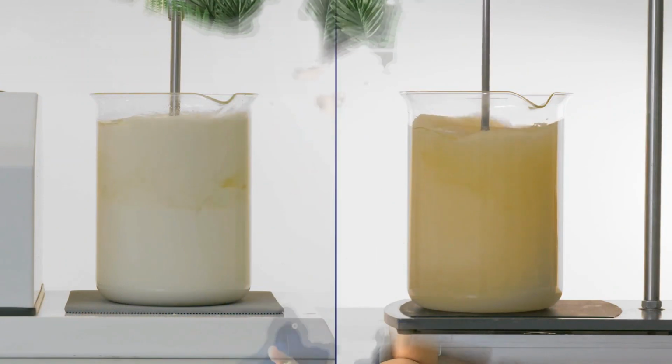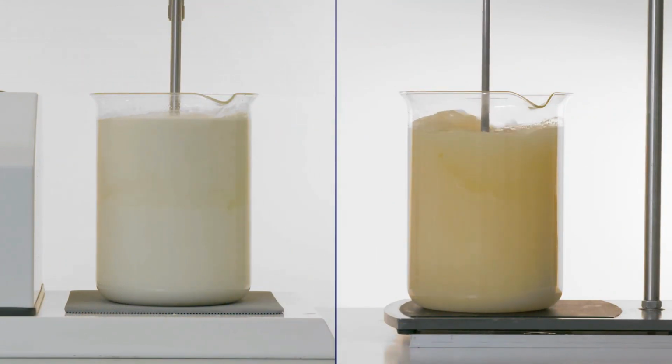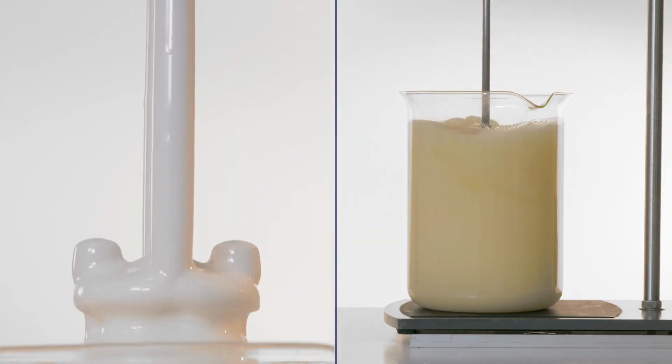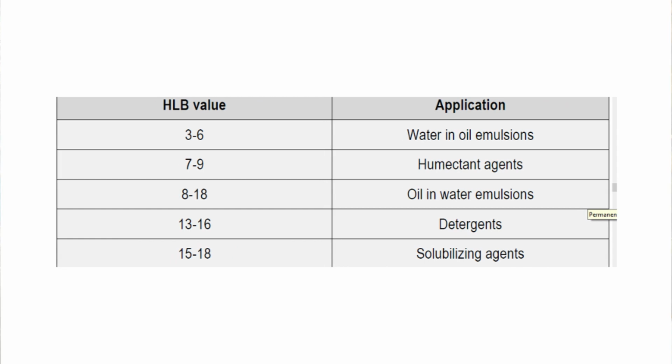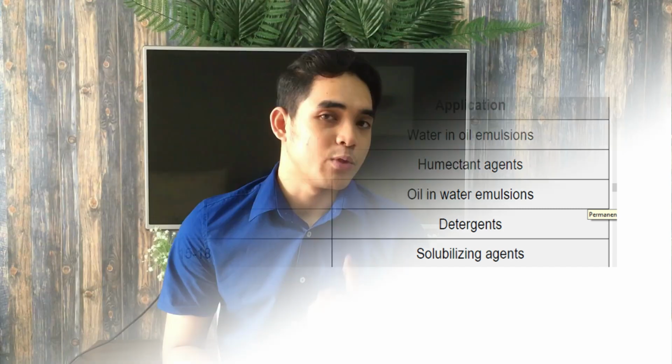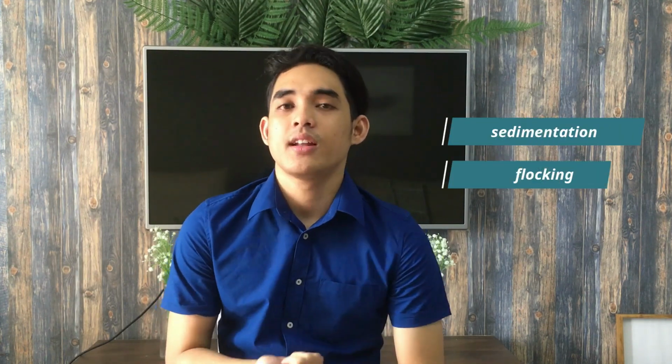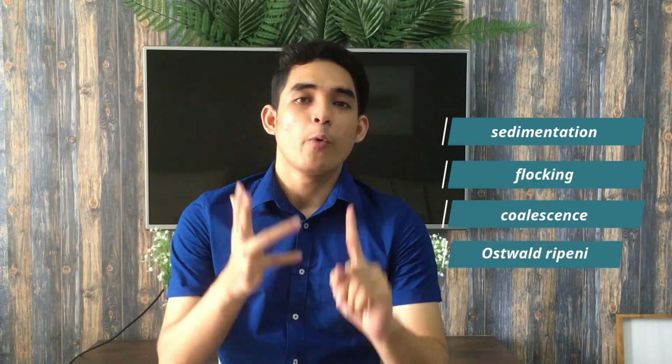An emulsifying agent must be added to provide the emulsion with long-term stability, such as surfactants, which reduce interfacial tension by adsorbing into the interface. In 1949, Griffin proposed the HLB scale for determining which surfactant to use depending on the type of emulsion that we want, and it has a big impact on the stability of that emulsion. Once formed, the emulsion stability depends upon the following mechanisms such as sedimentation, flocculation, coalescence, and Ostwald ripening.